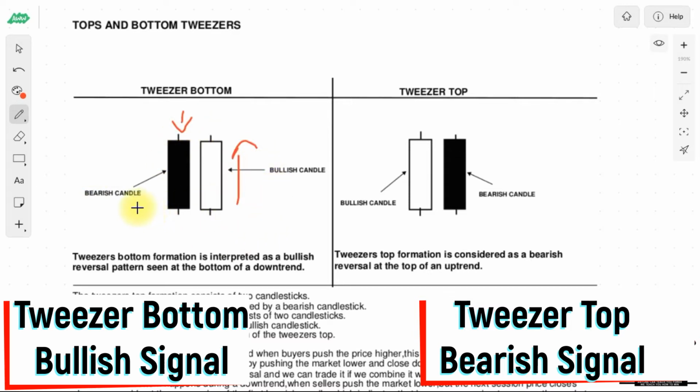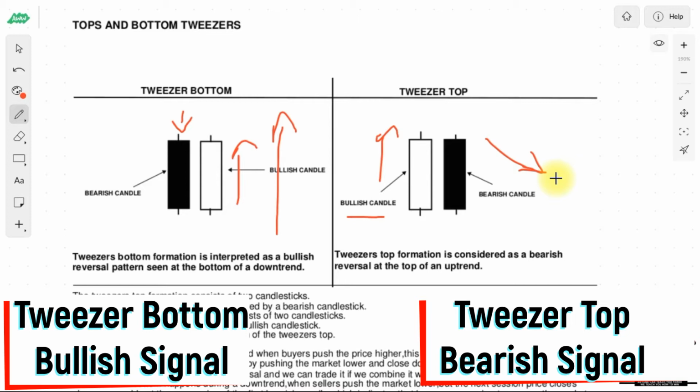So this forms at the bottom of a trend, or at the bottom of the market, showing us that the market is potentially going to start going up because now the bulls are in control. But oppositely to this, we have the bullish candle first in the tweezer top. So this is at the top of the market. Remember, the trend is going up right here. That's why we have the first candle as bullish. So the buyers are still in control of this market, but then right away this candlestick forms. That means now the sellers are taking over from the buyers, and they are taking over the market.